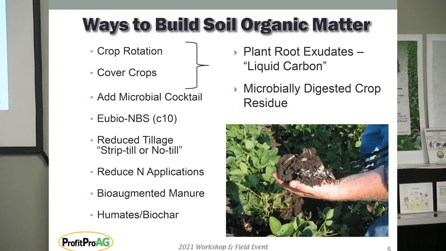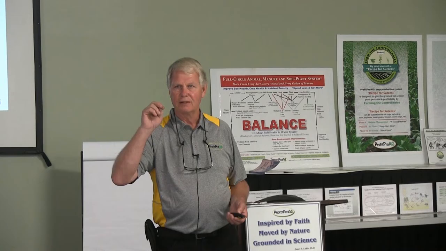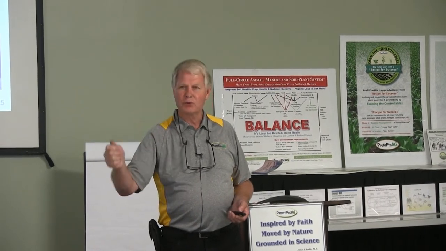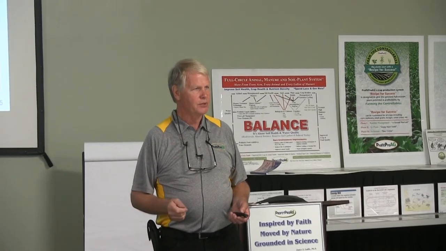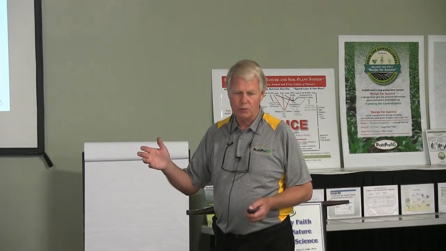What are the ways to build soil organic matter? Crop rotation, cover crops, plant root exudates — liquid carbon up to 40 percent — and adding microbial cocktails. If guys don't want to hassle with cover crops, the microbes in this crop residue program in the fall are a tremendous way of getting some of the same results. I'm not saying it replaces cover crops necessarily because the functions are a little different, but it really gets you started in the right direction.